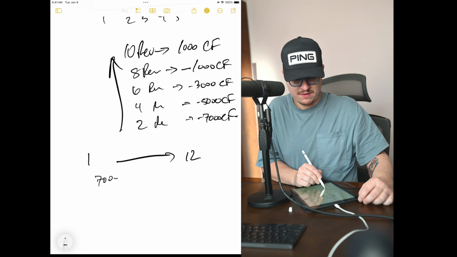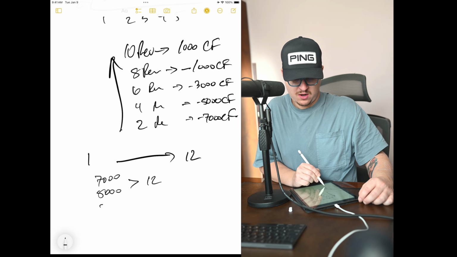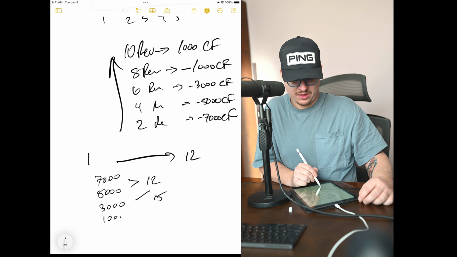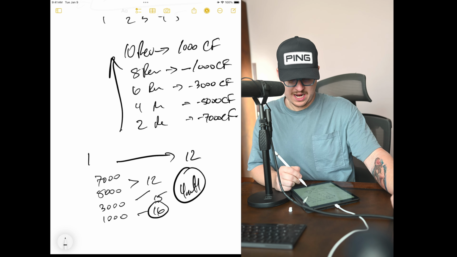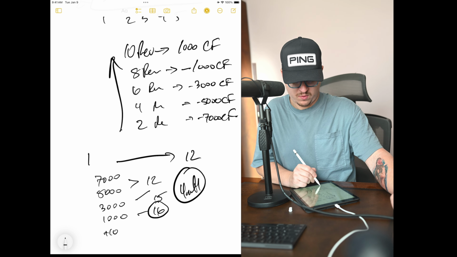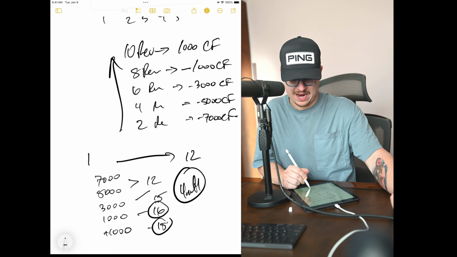So we've got $7,000 you're going to lose plus $5,000 that you're going to lose, so we're at $12,000. We'll add another $3,000 in there, which is $15,000. We'll add another $1,000 in there, which is $16,000, okay? So in the first 4 months, you're $16,000 negative. Then you go positive $1,000 in the next month, so now you're back down to 15.